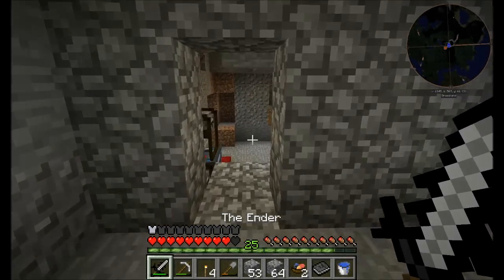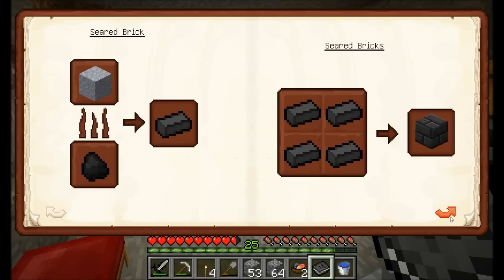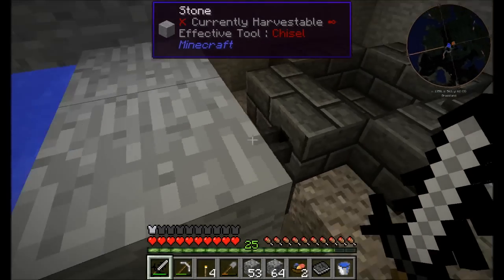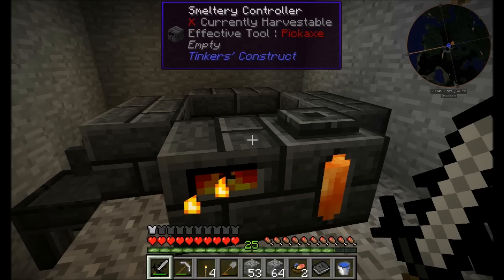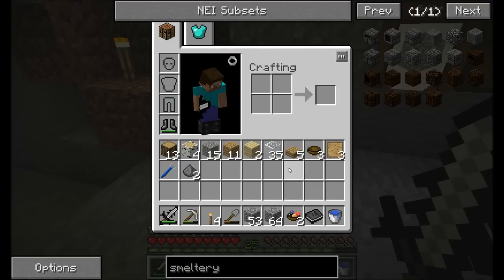Now, what I want to do is take a look at my mighty smelting book here and come up with the resource that I want to use for my tools. So let's see. I do have a couple things here. I've got this thing all set up. It's ready to start smelting. It can only handle 4 things because it's kind of small at the moment, but we will definitely be expanding it in the near future so that we can do other stuff with it.